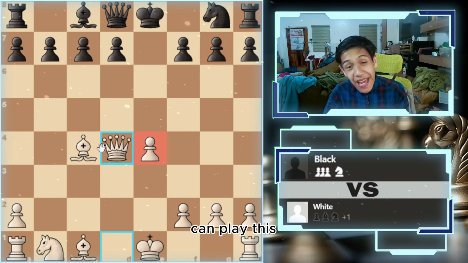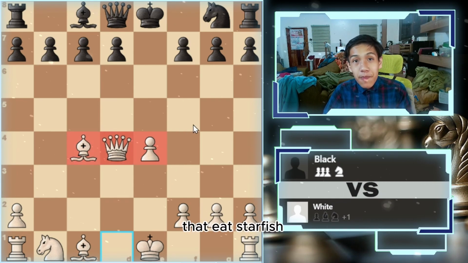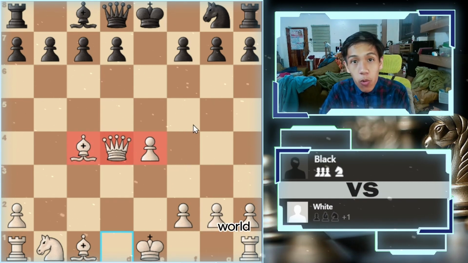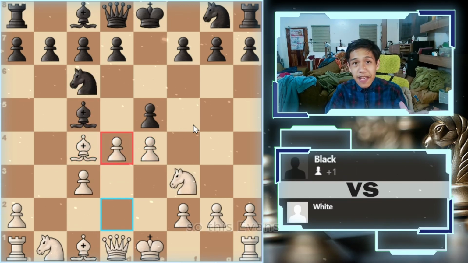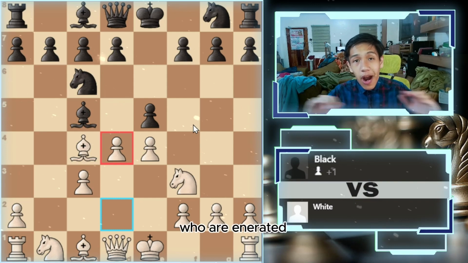You can play this on any rating ladder, because AlphaZero, the bot that beat Stockfish in the past, used this opening to beat the smartest bot in the world, which is Stockfish. So this Evans Gambit is super helpful for all people who are any rating.